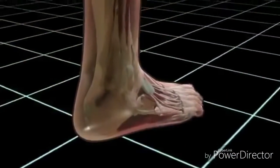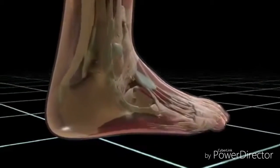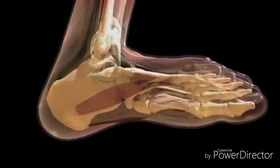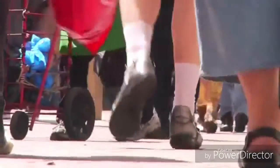Now as a podiatrist specializing in biomechanics, I've learned to understand how important the human foot is. We take between 5,000 to 8,000 footsteps per day on a very small unit which contains 26 to 28 bones per foot. So it is important that the foot is working correctly to prevent many of these common aches and pains that we do suffer from every day.